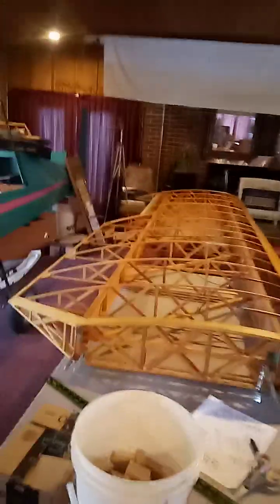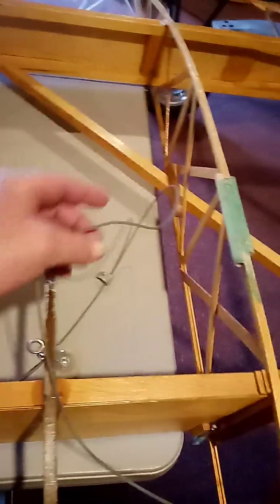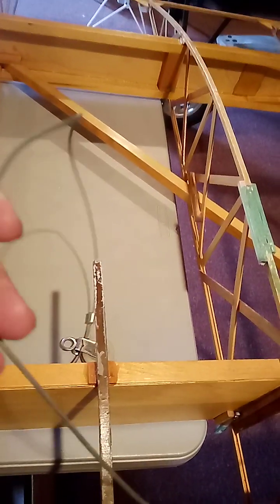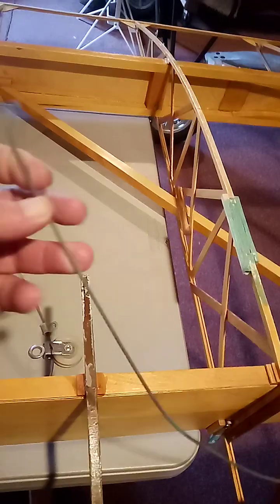I'm going to move this wing, bring the other one over, get the aileron in it, put it back in the stand, and move the whole plane over to put everything back together. One thing I know I'm going to do is replace all these control cables. Look at this one — it's got a nice bend in it and that's not even where a pulley goes. I think these are 7x7 cables which are kind of stiff, and I think I'm going to go to 7x9. Both cables have to make 90-degree bends around a pulley. I've got the swage tool, I just need to order the thimbles and crush pieces.